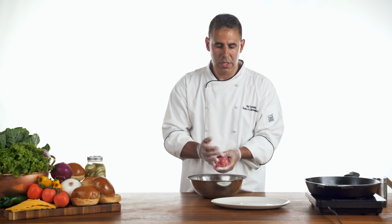At the restaurant, we grind our beef fresh daily. I'm going to take 1 pound of our fresh ground beef and divide it into 4 equal portions.